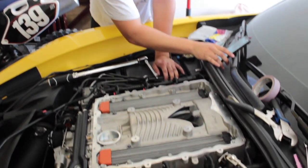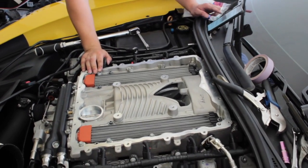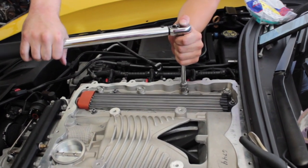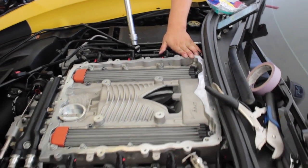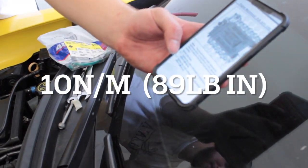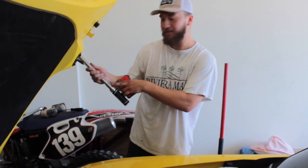But I know when we did my Z01 1LE, if you look on the forums, people will tell you, nah, you can reuse them. I lucked out, and I did not luck out. 2, 3, and then 4 is on that side. And what are you torquing it to? So it's 89 pounds by inch. Make sure you don't do foot pounds. If you look it up on Google, it converts to like 7 something. Nice. So it's like 7.5 or something like that.